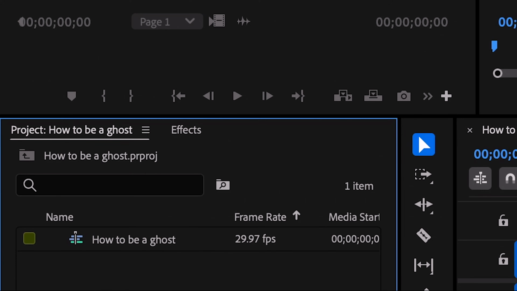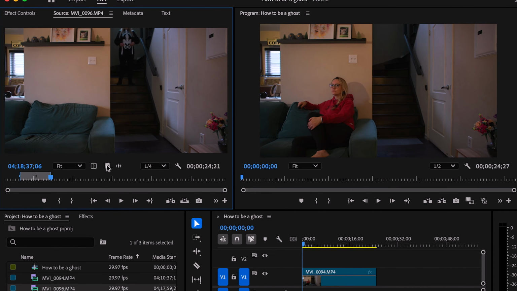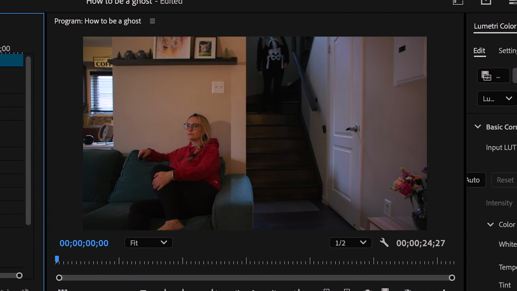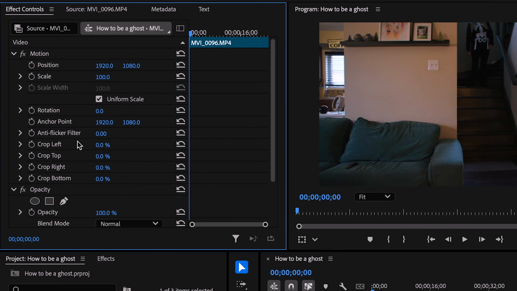Now that we have our clips, let's fly over to Premiere. Create your sequence, import your footage, drop your living self onto the timeline, layer your ghost self on top, crop the ghost layer right where the imaginary line in the middle is. With Premiere Pro 2025, cropping is easier than ever. It's right under effects control.